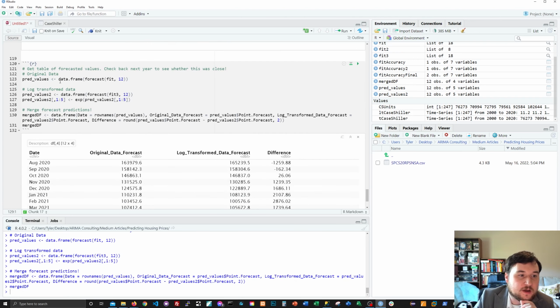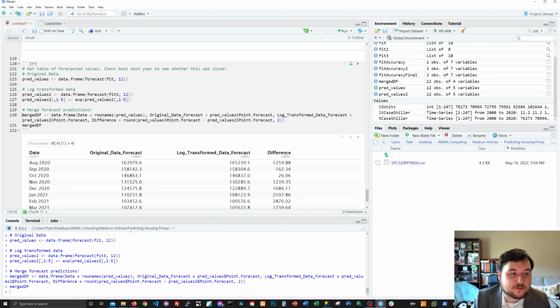What happened, we created our original pred values. I just brought it back. So we have our prediction, and then we also have our other predictions, put these together from the new model, and then to get out of a log transform, use the exp function. So you do exp of our new values, and that'll get you the real values.